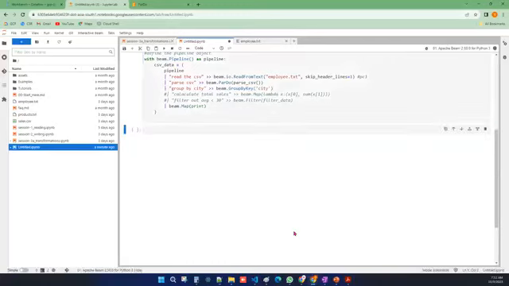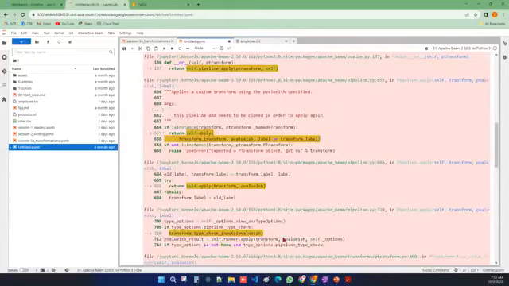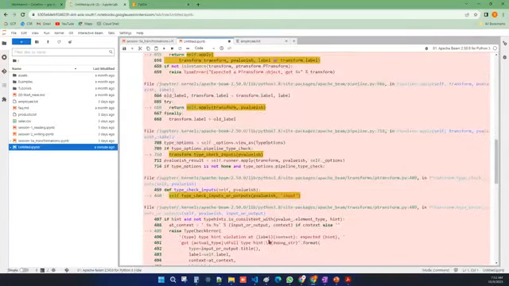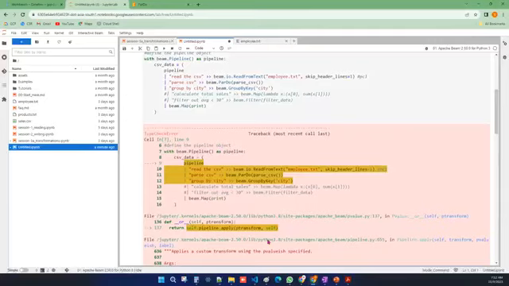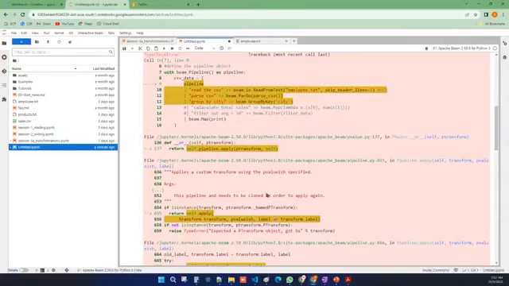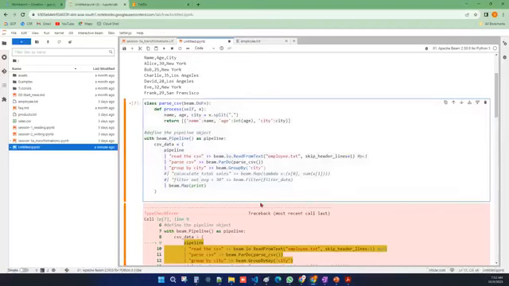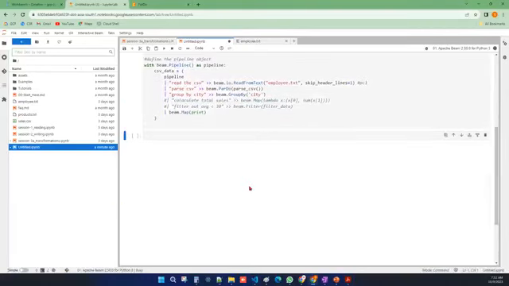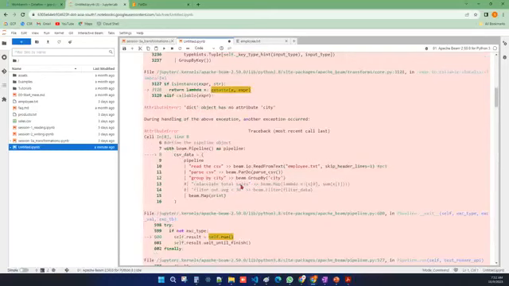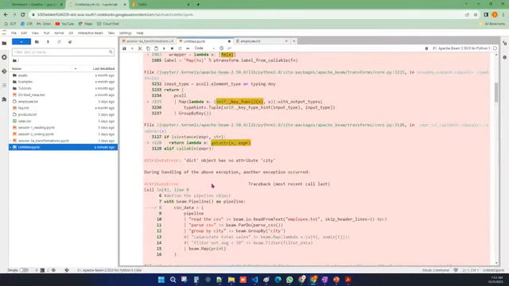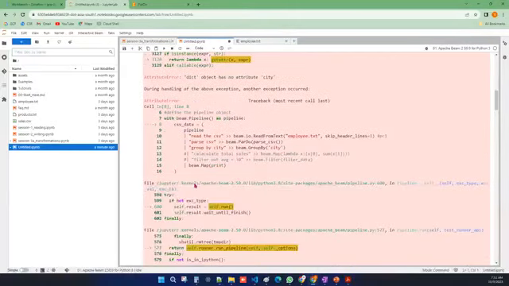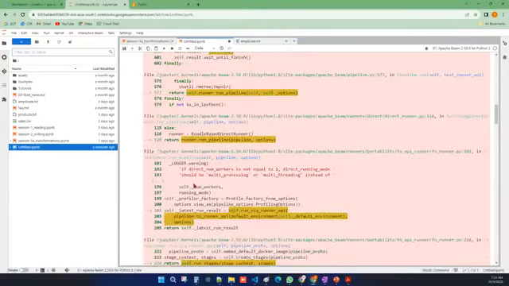Now to run it. Okay, applies a custom transform using the publish specified. One minute, guys. I think I'm going to remove this key. Okay, still has no attribute city. Dictionary object has no attribute city. It has, right?